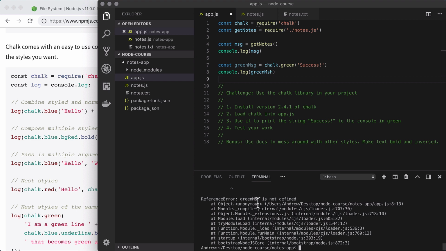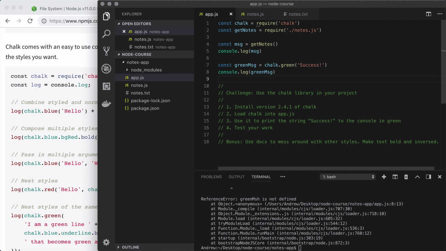So here I have a small typo. Clearly, I meant to reference the green message variable. So all I need to do is replace msh with msg, matching up with the variable name up above. Now, I could have stopped the recording and gone back and refilmed it pretending to be perfect, but that's not the point. The point is to actually solve problems and work through our issues, becoming better developers along the way. So every once in a while, sure, I'll leave my errors in.